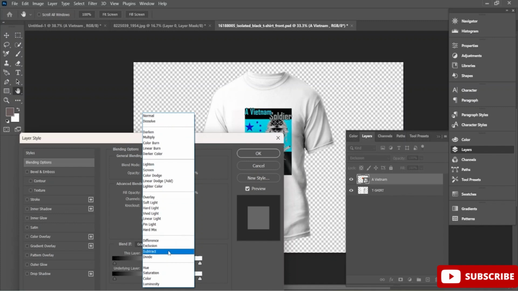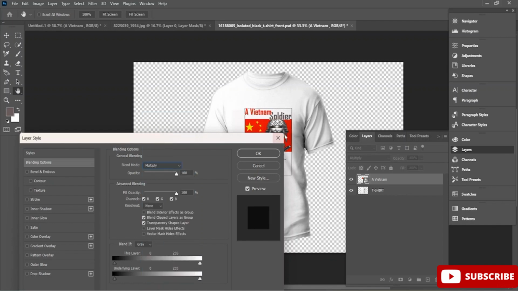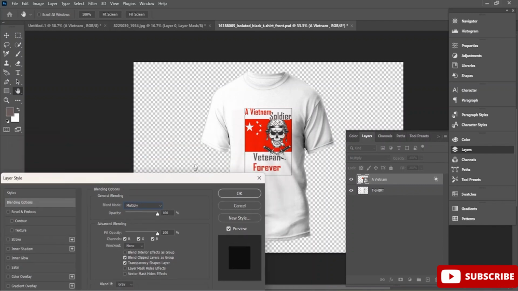You can change whichever one you want to use. Okay, you can also change it to luminosity. You can change it to soft light, hard light, and all of those. That's totally up to you. But first I'm going to keep it to multiply, press OK, and you can apply this layer however you want it. You can see the black color is now increasing or decreasing. You can see how it actually looks. This is how it will look.